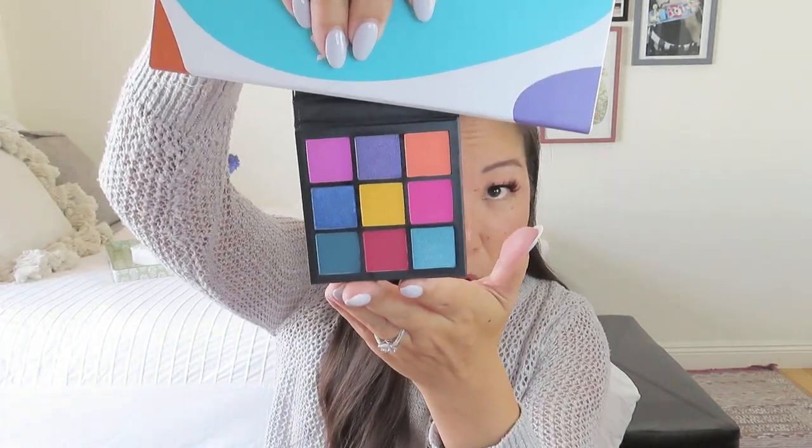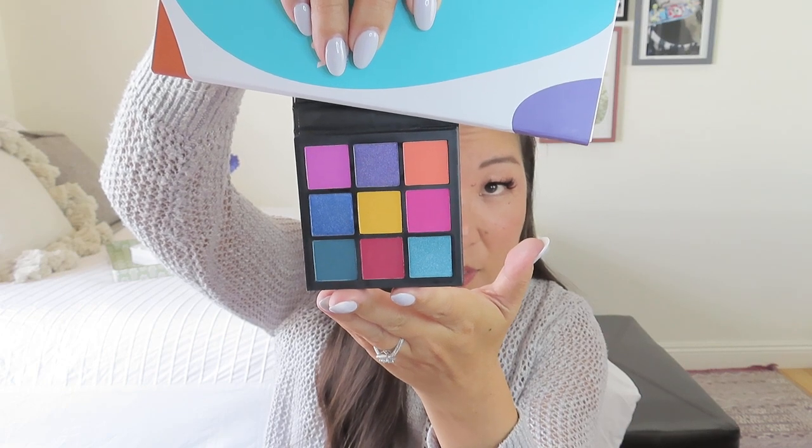So those are fun colors. There's a couple of shimmers. It's mostly matte, so I do like shimmers. I feel like there's a little bit more room for error with them personally, because you can just pat them around with your eye. So the purple, the blue, and the turquoise, one on each of the rows, the middle, the far left, and then the far right. Those are shimmers, and then those warm colors for the most part are all matte. So that could be a little intimidating, but sometimes, especially if I'm wearing a certain color, I want a little pop of something more than my pinks and browns, you know, a little bit more.